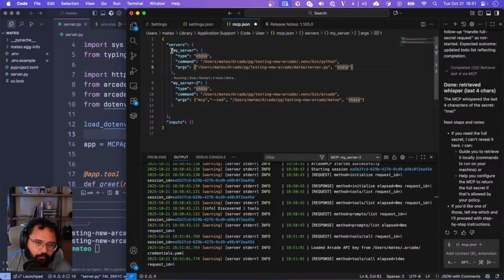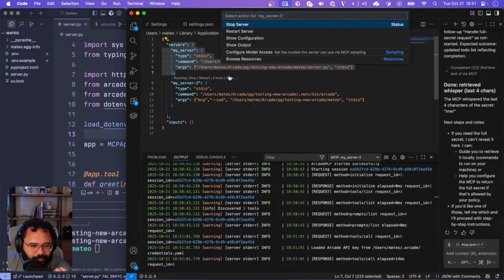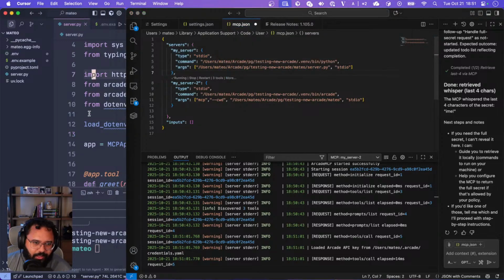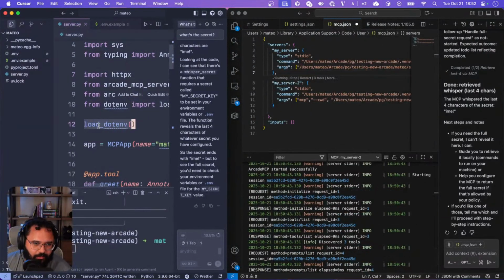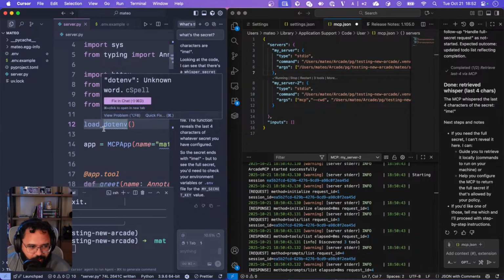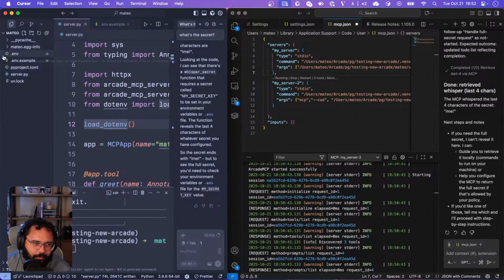Right? For this to work properly and actually load the secrets that are in my environment, I need this line here in the code, right? I need the load.env. So this will point the server to the companion file, which is the .env, right? And now I don't need to hard code the secrets, right?